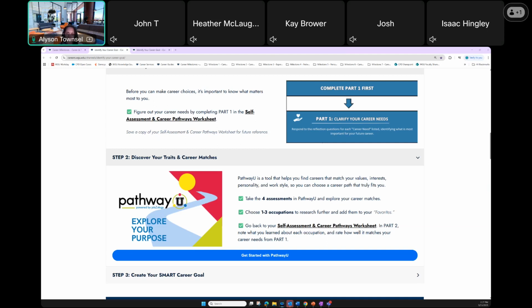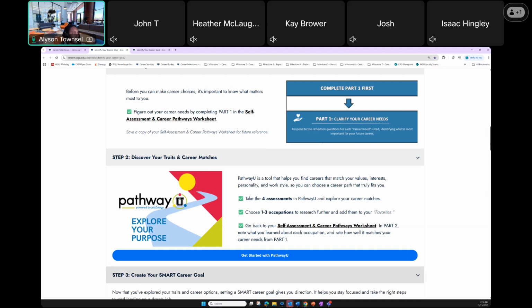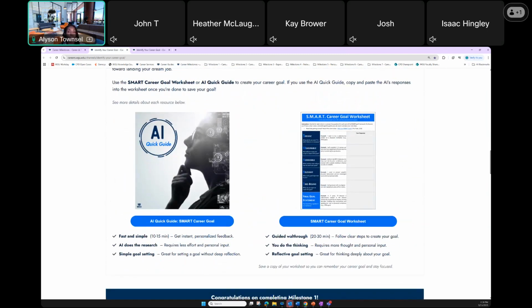And if you dive into those subject areas, it's going to give you more information about career matches that you strongly match with, as well as those that you don't necessarily strongly match with, but that are informative to tell you what else is available to you based on what you've shared in the assessments. And once you complete that second step, you can always go back to that worksheet and include that information to help you set a SMART goal. And then that last step is when we actually put the pedal to the metal and start to identify some ways in which we can declare what that SMART goal is going to be.